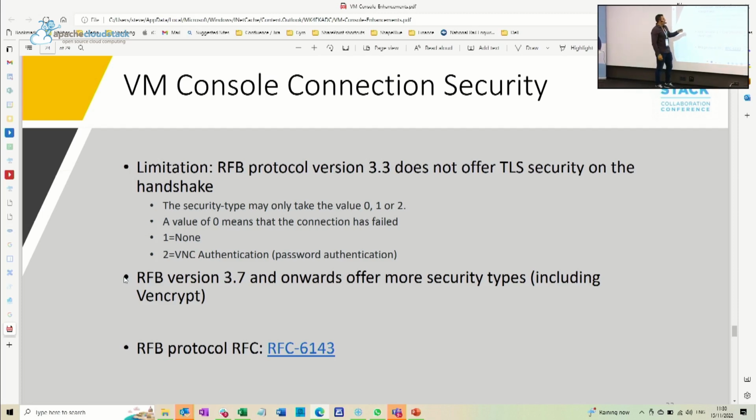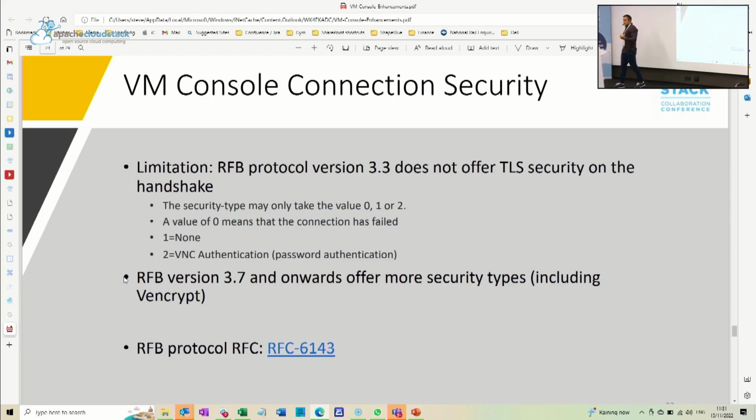So the only security that it provided are 3 types: 0, no security. No, actually 0 is like connection has failed, so there's only 2. No security, and VNC authentication, which is password authentication, the one we use already.